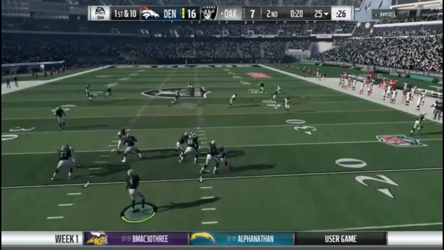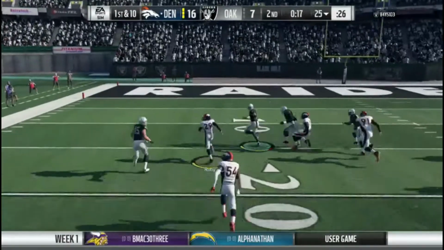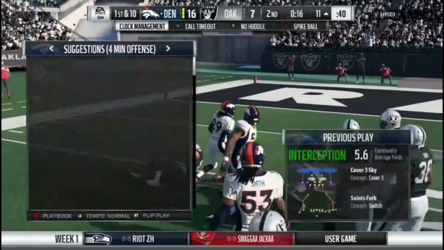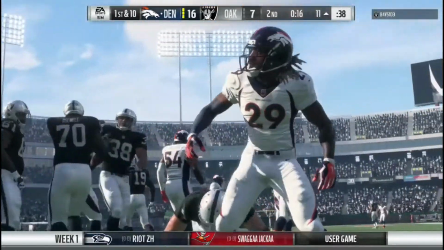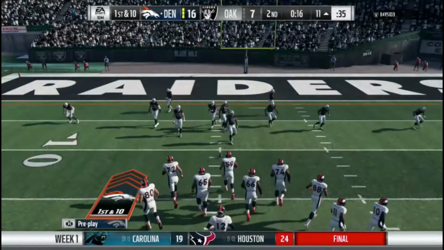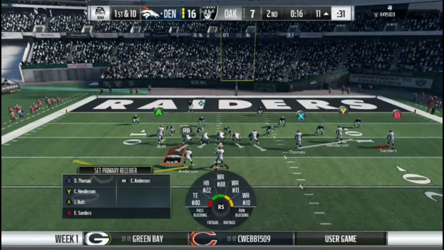20 seconds to play in the first half. Carr throws another interception, this time to Bradley Roby. He tries to take it back for 6, but is stopped at the 10. The Raiders defense would step up again and hold the Broncos to a field goal. The Broncos would take a 19-7 lead into the half.